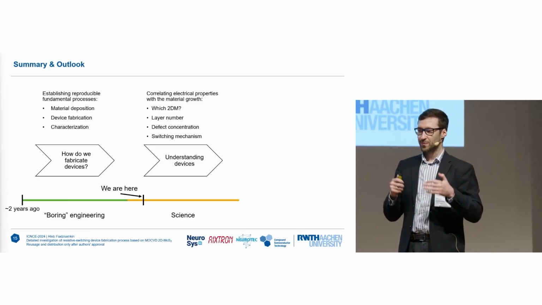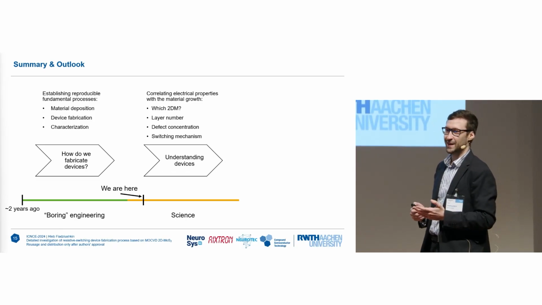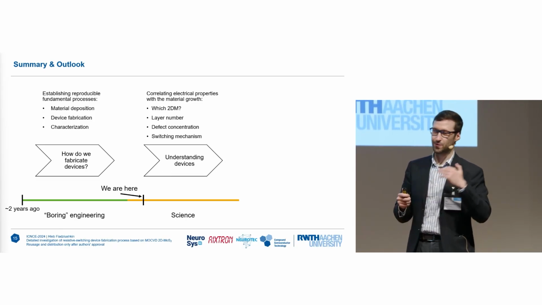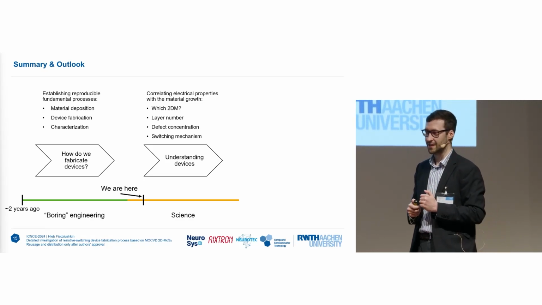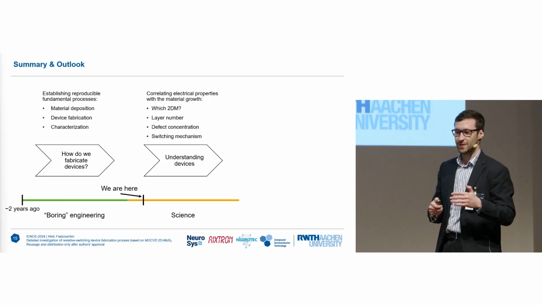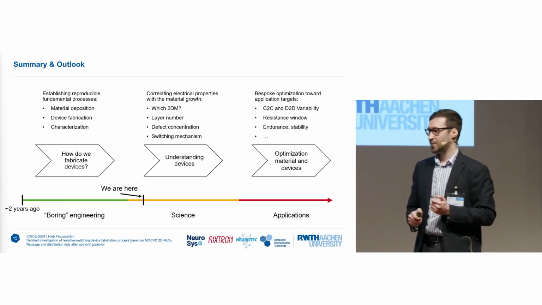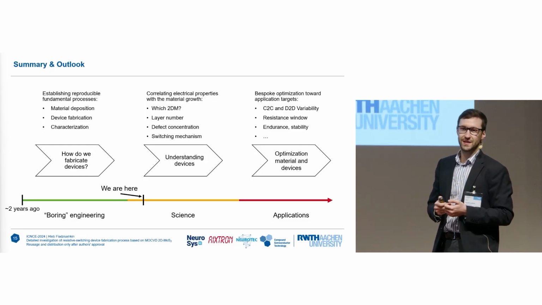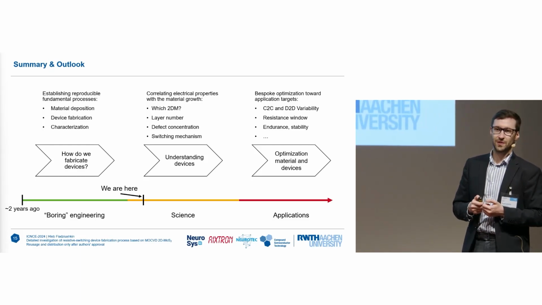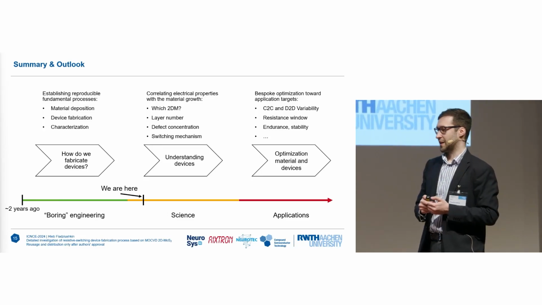So with that, we can move on to an interesting part, which is the science, where we would investigate different two-dimensional materials, try to tune them and see how do they switch, why do they switch, and how we can affect the properties in order to hopefully eventually be able to optimize these materials and the device structures for specific applications.